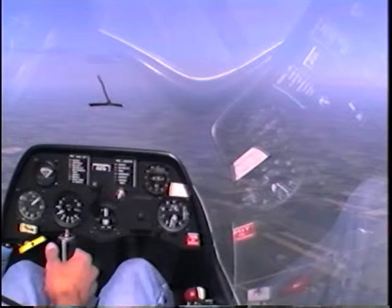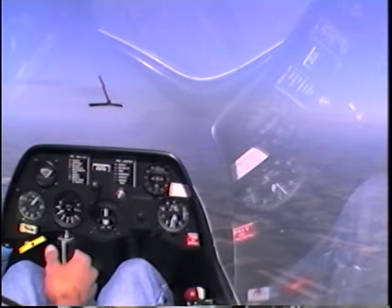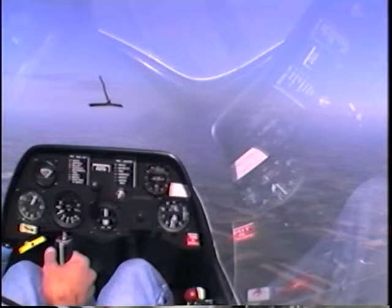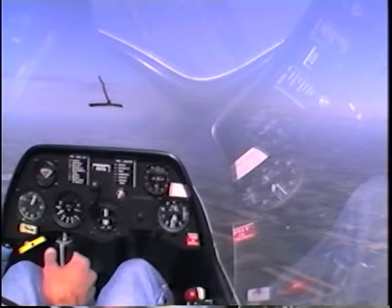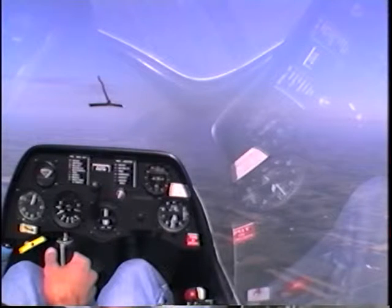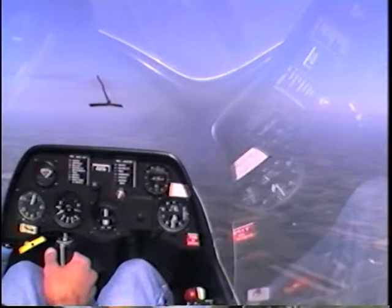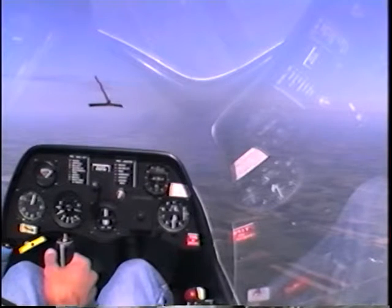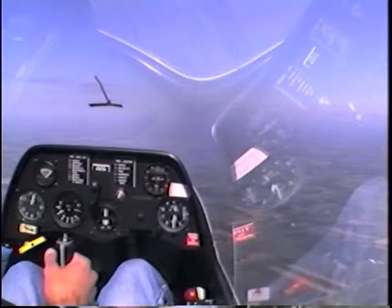Now we're going to go back to 45. We'll put the nose back where it was. Takes a while for the airspeed to catch up. 45 is the speed that keeps us up the longest. It's the angle where the wings are going through the air, creating a relative wind at the most efficient position. If you increase the angle by raising the nose, we'll be going slower and the nose will be higher and there's more drag.